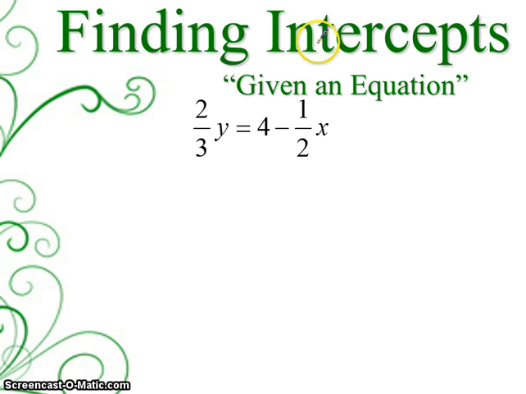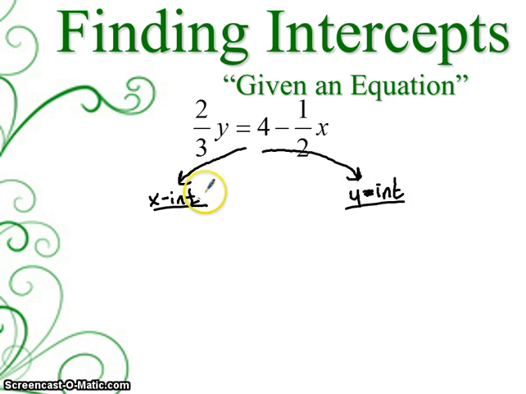Now let's look at an example that involves fractions, because a lot of times our constant rate of change is not a whole number. So we have 2/3 y is equal to 4 minus 1/2 x. We're going to take the same steps and first split it into two problems. We have the x-intercept we need to find, and we have the y-intercept we need to find. For the x-intercept, we know it will always be a number, comma, 0, and in other words, y is always equal to 0. So we'll substitute 0 for y into our equation.